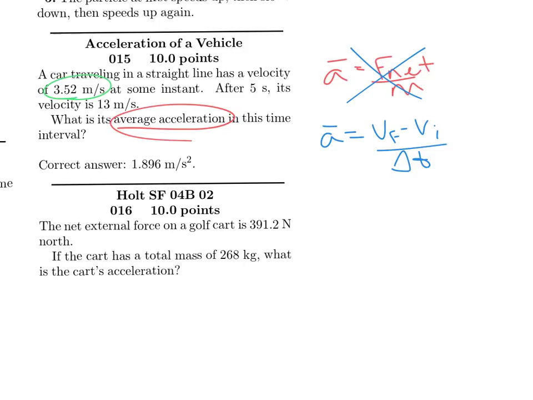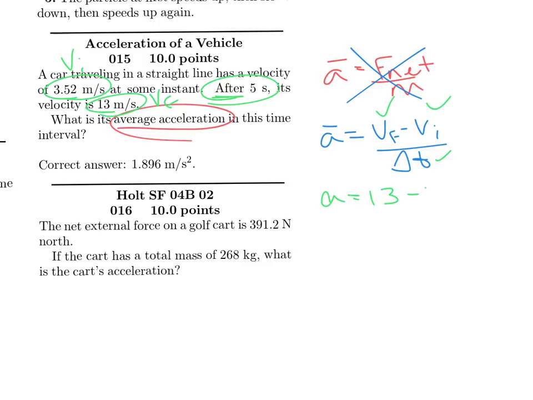Okay, well, I got that one, and I have another one. After, that's final, right? That's v final. That's v initial, right? That's why you want to write these things out. So I got that, and I do have a time interval from 0 to 5 seconds. That's my change in t. Okay, so let's go ahead and do that guy.